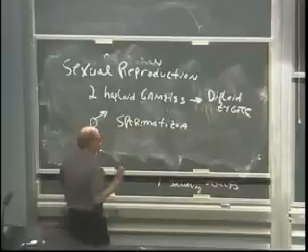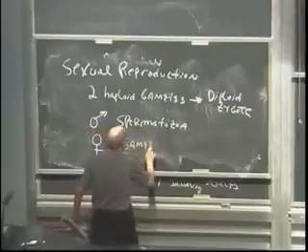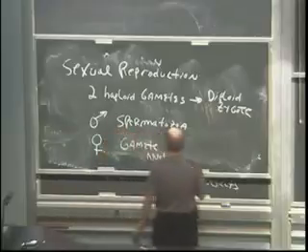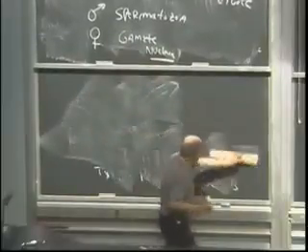Females, it's actually a bit more complicated in that females do not make a gamete cell. What they make is a gamete nucleus. And you'll see what the complication is. That is haploid. They do not make a gamete cell, but a gamete nucleus. And as you'll see also, females make a potential gamete about every 28 days. And we'll see how that fits in.